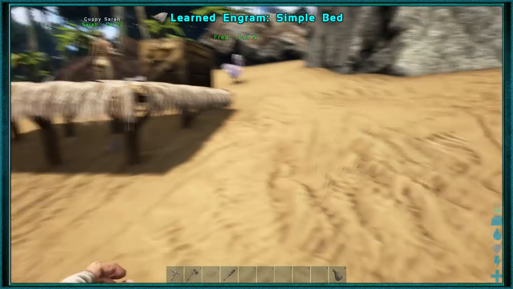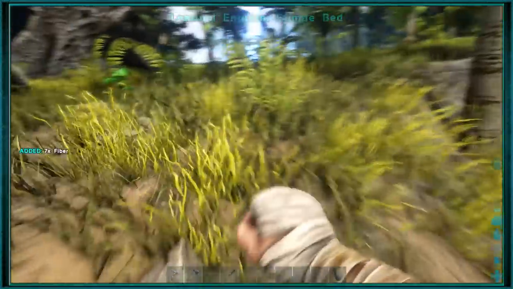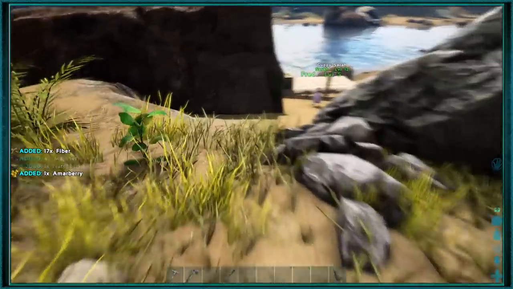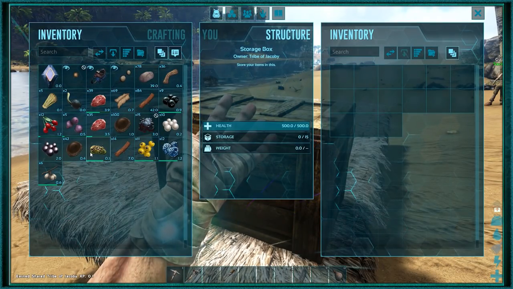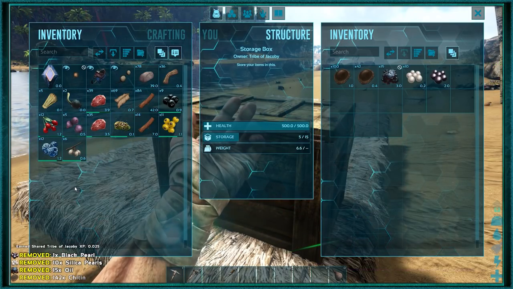What else was I supposed to be doing? Campfire. Oh, campfire. Okay. Fire it up, baby. Flint, stone, and thatch. Actually, I should probably drop off some of this crap. Is this one box? That's a big box. It's awesome. All right, let's throw the chitin in there, all these pearls, which I have zero use for.